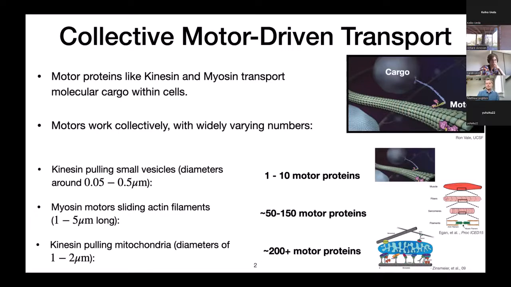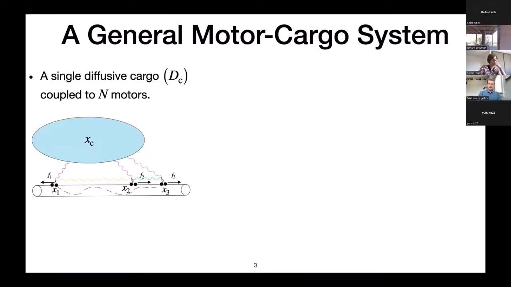So the question we set out to answer in this work is, suppose you have a collection of these individual components that make up a collective transport system. So some motors, a cargo, and you want to design a system that performs as well as it possibly can. What is the best way? How can you hook them up? Are there any fundamental limits that constrain the performance of these systems, regardless of how you connect all these different components?